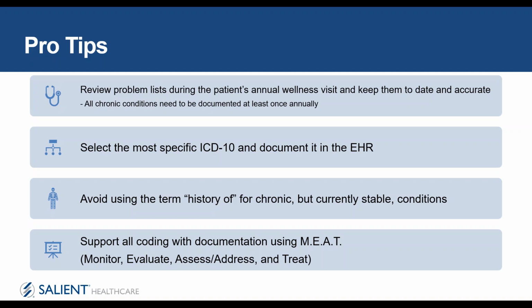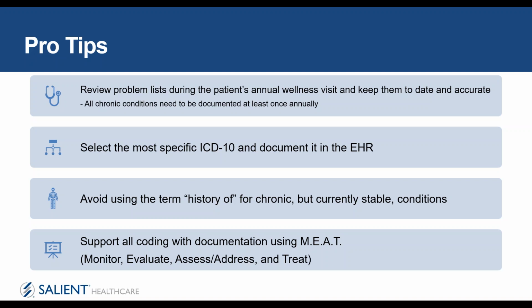So for example, if a patient that is a quadriplegic came in last year and you coded them appropriately, the code is not going to carry over into this year, and thus it's going to appear that he's fully able-bodied. Most chronic conditions don't resolve, but they still need to be confirmed annually for coding purposes. Second, it's important to select the most specific ICD-10 and document it in the EHR. So for example, there are plenty of diabetic codes, but you want to pick the one that's most relevant to that patient, since these are the codes that carry significant weights, as we saw from Amy's examples.